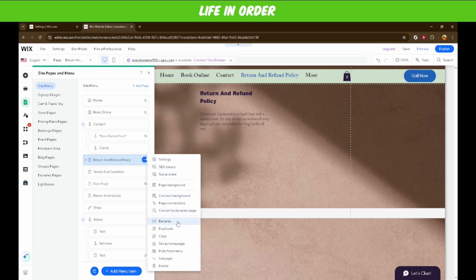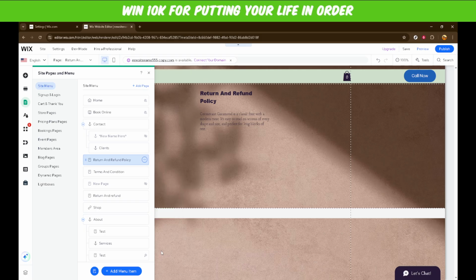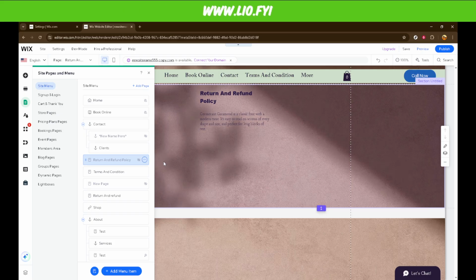Here's the crucial step. In this menu, you will see an option labeled Hide from Menu. Clicking this will effectively hide the section from your website's main navigation menu. This means it won't be visible to your site's visitors via the main menu, giving you a tidier, more streamlined look. It's important to note that hiding a section does not delete it. The content is still there, retained for future use or edits.